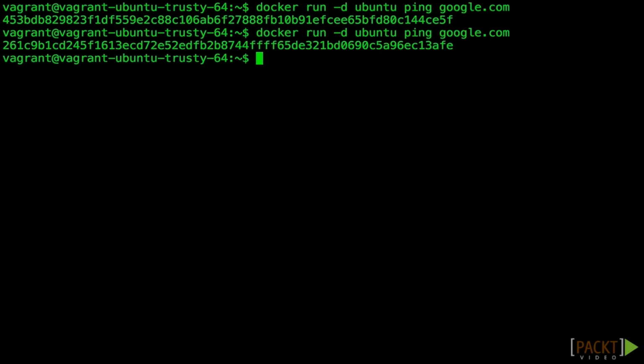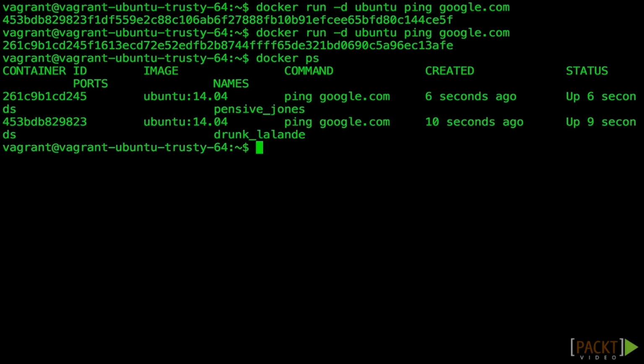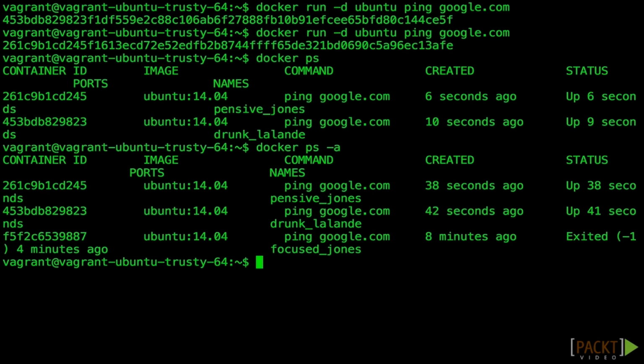We can see all the running containers with docker ps. This shows relevant information about the containers, the most useful of which is the container ID, which we can use with other commands. However, you might also notice the names generated for each container. You can also use this human-friendly name to refer to a container, and you can even set this friendly name by using the --name flag with docker run. One frequently used flag of docker ps is -a, which shows all containers, including containers that have stopped.